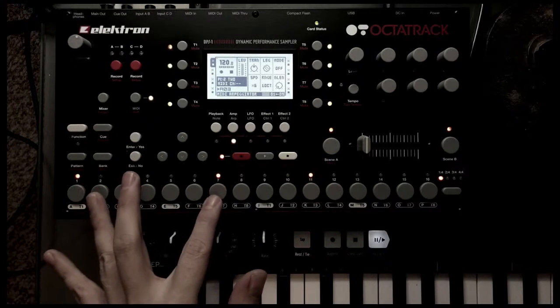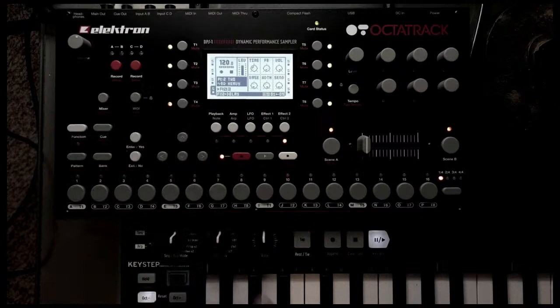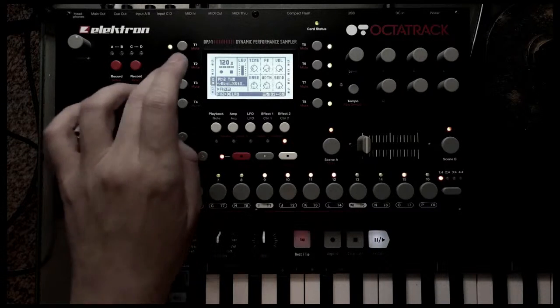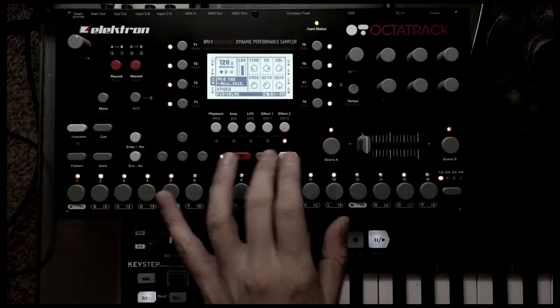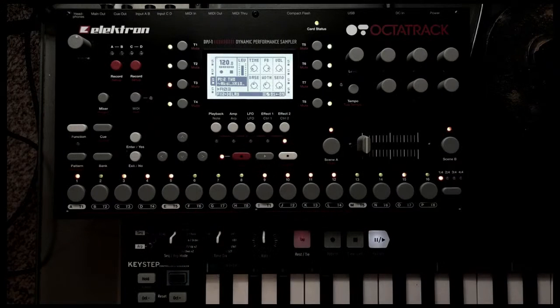And then when you send that information to your slice track, you can get all sorts of weird, glitchy patterns going on. So, yeah, I don't know.